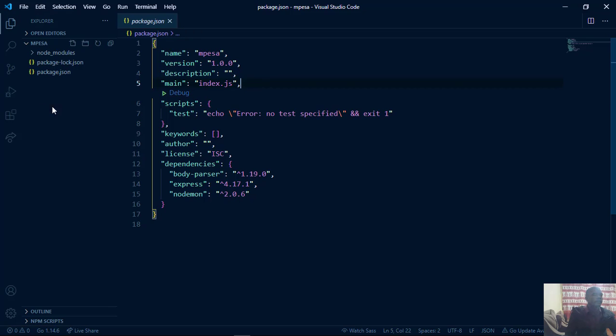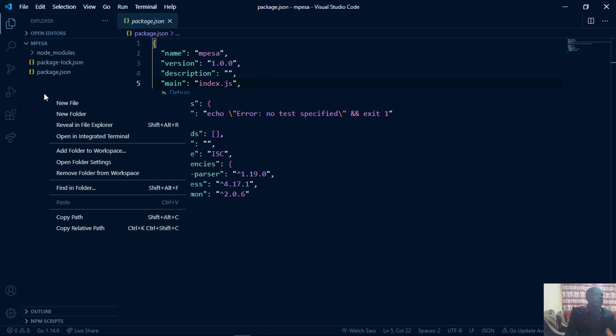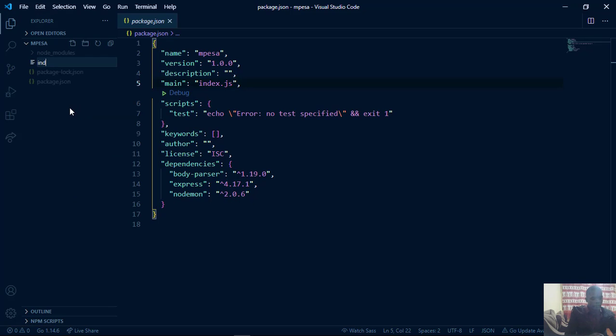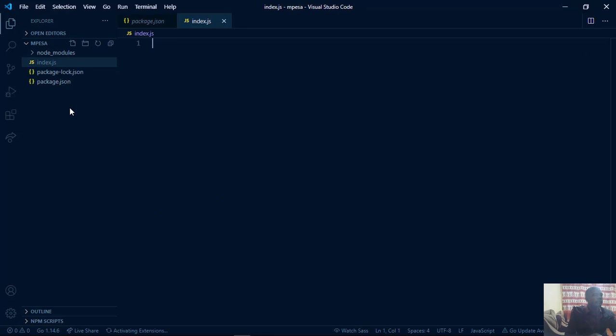meaning that you have to create this file. So in this folder, just right click and create a file, and let me just call it index.js, like that. Inside this index.js is where we are going to initialize the server. Of course, what I'm doing is not a real application, but we have the application structure. If you are really doing an application, you know how to structure it. I'm just doing it very simply like this for the purpose of demonstration.